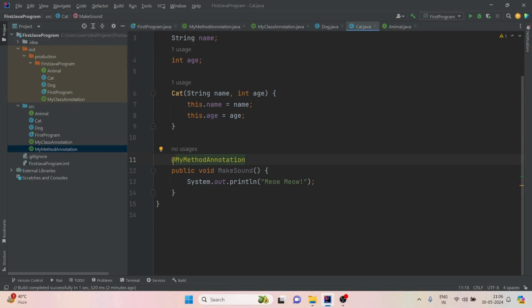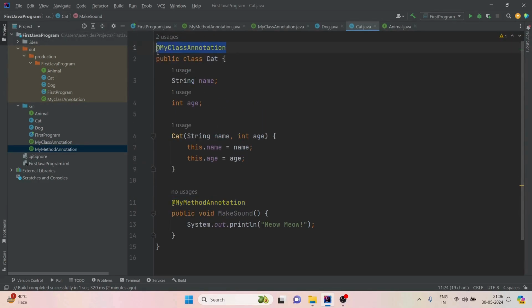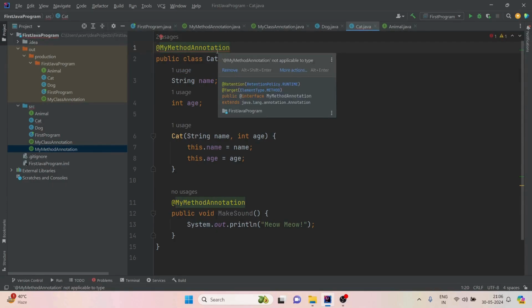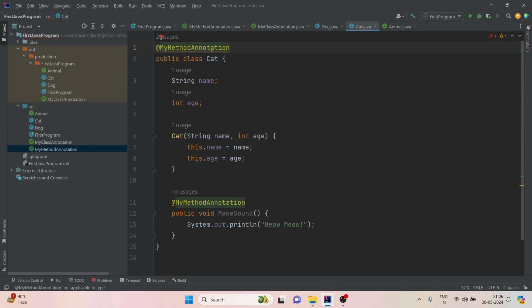But if I use the same annotation with the class, it throws me a compile time error. If you hover over it, it says @MyMethodAnnotation not applicable to type. So let's remove this and change it back to myClassAnnotation.